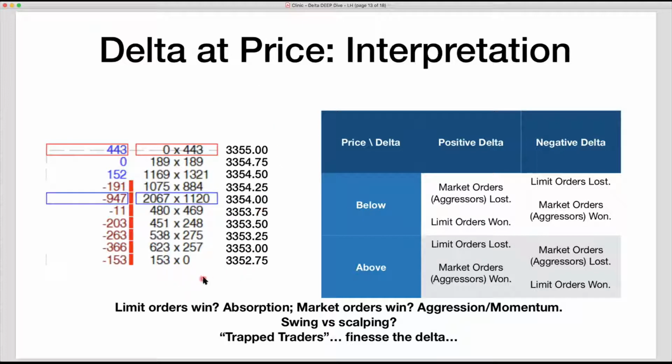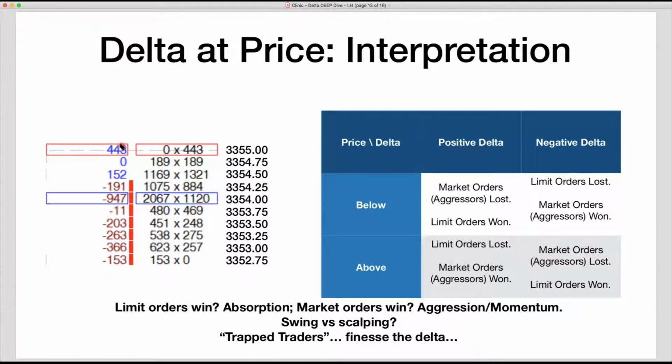If we are below negative delta, it means the aggressors are in control. So everybody who is happy to passively buy from aggressive sellers is wrong. The way I'm most comfortable remembering this, because I care most about the power of the passive people, and I'll explain why in a minute, is that if I'm below positive delta, the aggressors have got it wrong.